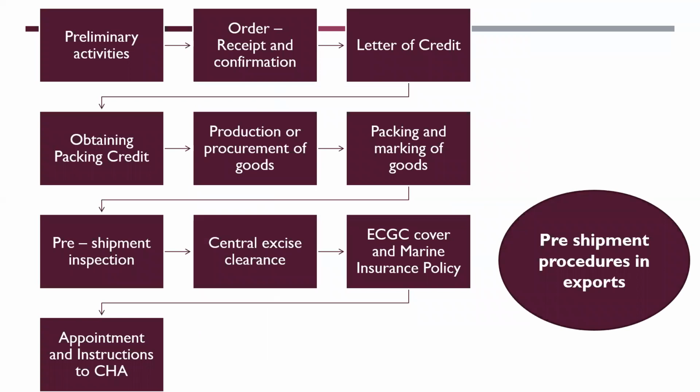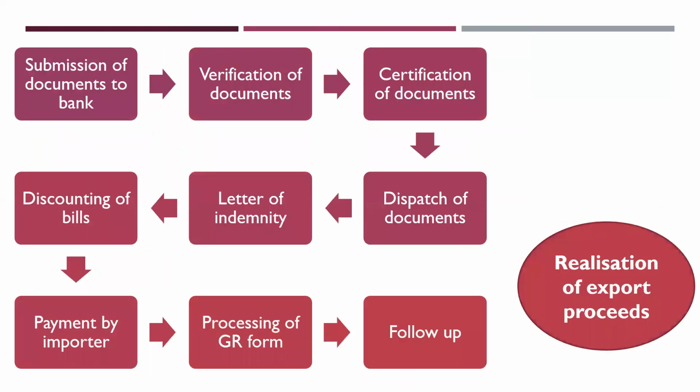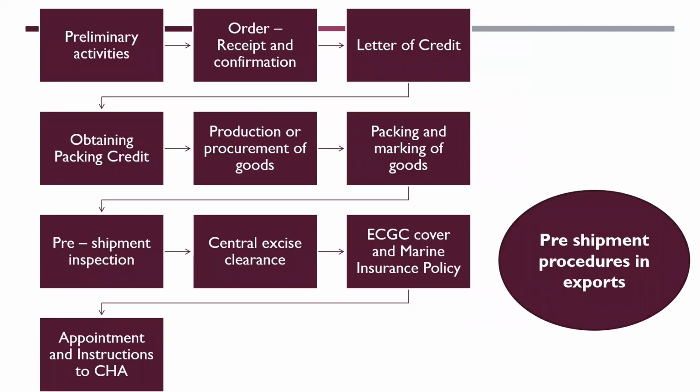Now let's enter into the very crucial and important part. The next 4 slides, just have a glance through them. This is the pre-shipment procedure in export that we'll be talking about, then shipping and customs stage formalities, and realization of export proceeds. These are the 3 topics that we are going to talk about back to back, and there is a linkage between all these 3 things.